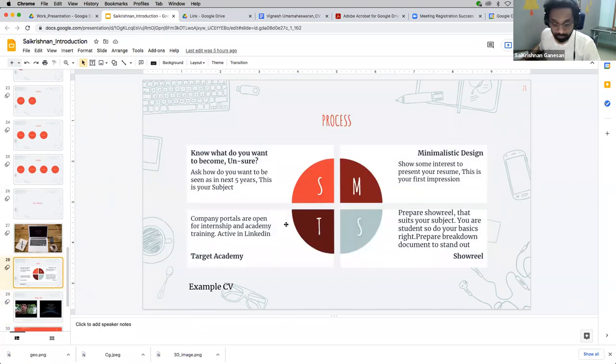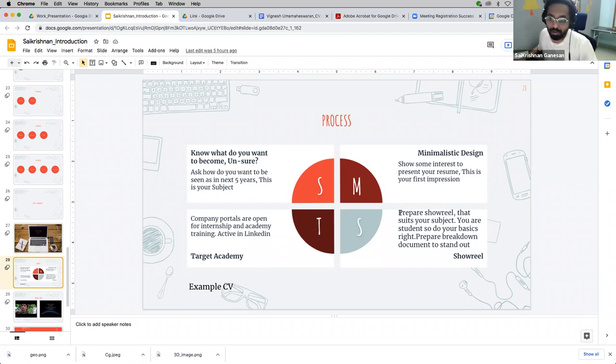And there are a lot of company portals, as I was talking about MPC and Focus. Even Walt Disney, those people are opening academies. I saw an academy like a year back for international students also, where you need to show your contents, you might have interviews, and then they pick for the academy. Academies at MPC and Focus are successful because a friend I referred, my junior, joined there. So I know the academy is successful and you can target it very easily. So target academies for the start of your career.